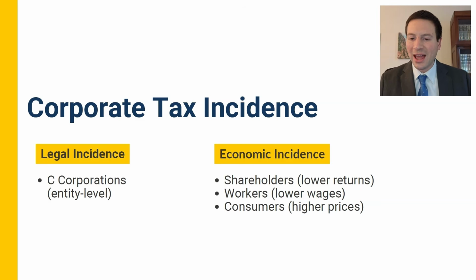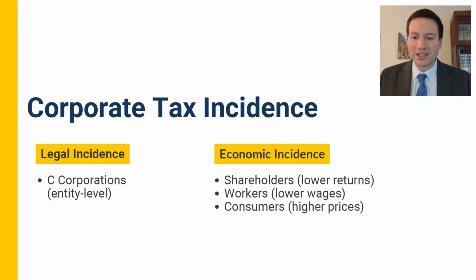And we know, of course, at the entity level, corporations are paying corporate income tax. That's that legal incidence. But economists care about economic incidence. And lawmakers need to care about that as well, because when you're imposing this tax, it doesn't just matter who is writing a check. It matters who is bearing a burden. And that economic incidence of the corporate income tax is going to be borne across three different types of taxpayers. It's going to be borne by the shareholders in the form of lower returns. That capital investment is being taxed. It's going to be borne by workers in the form of lower wages than there would be without a corporate income tax. And it's going to be borne by consumers in the form of higher prices on the goods and services they purchase.